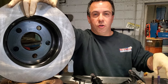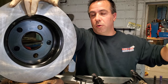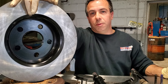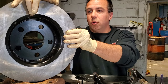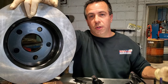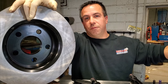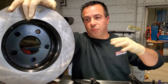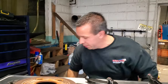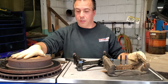I'd much rather charge a little extra for a much better brake rotor, because the labor cost is the same regardless. The brake job may be a few bucks more upfront — for example, a white box brake job on this Jeep would be about $350, whereas a good quality job like this is maybe $450. It's $100 more because of the part, but you get two to three times the life. So instead of spending $350 three times, you spend $450 once. That saves you a ton of money long-term and keeps your family safer.